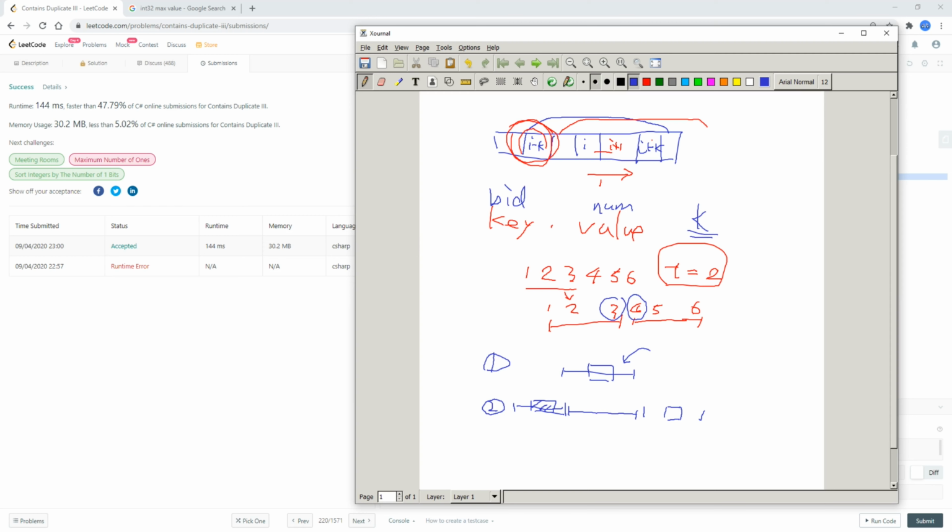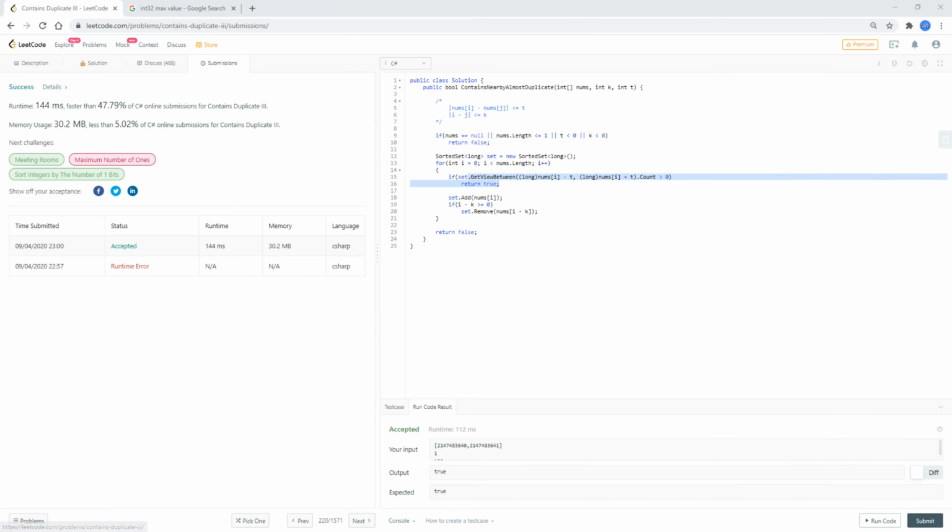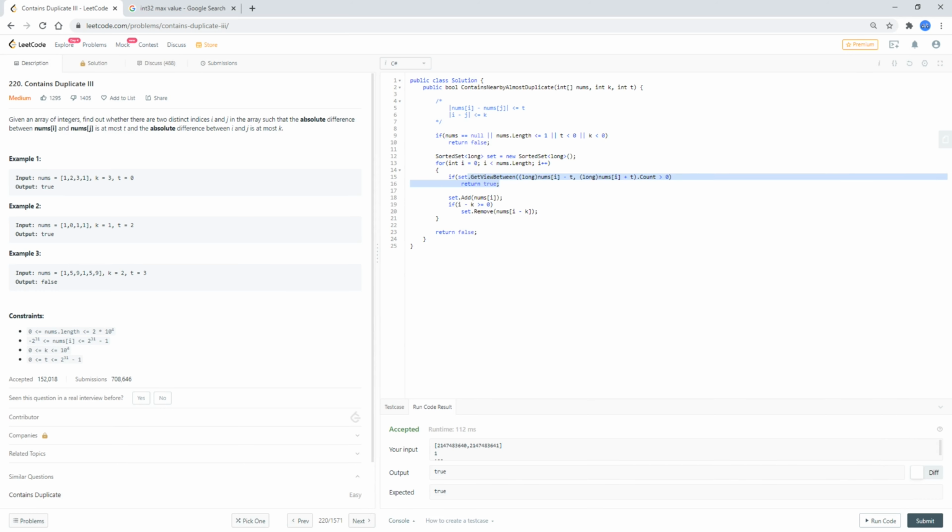And we can use the same strategy: as long as the dictionary has more than k key value pairs, we remove the first one. But what if we have negative numbers? Will we have negative numbers? Yeah, we will have negative numbers.